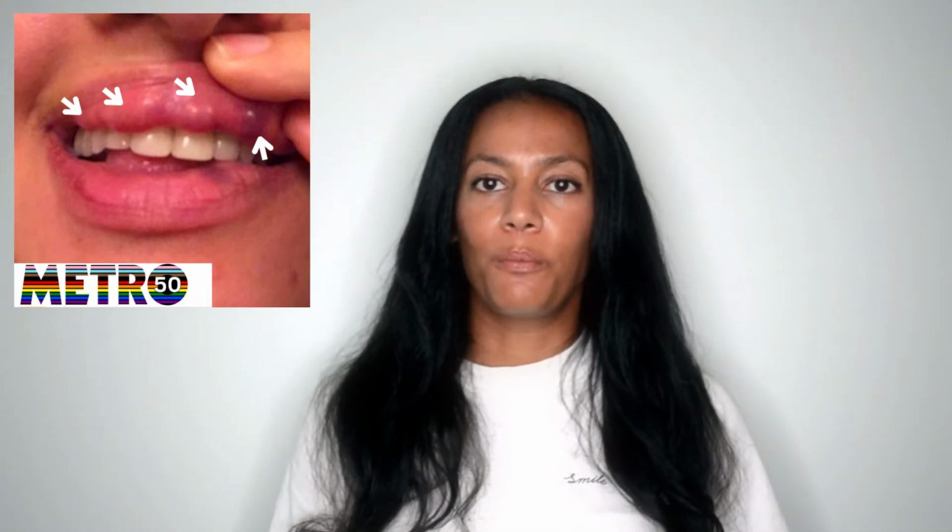So lumps, if they happen, can affect the appearance, and this is what you need to do to deal with it. It doesn't mean that you'll always get lumps. Unless there was an allergic reaction or whatever, it doesn't mean that there's a problem with filler, but it is something to let your practitioner know, let them handle it. And if you go back to them another time, they will take this into account and think, how can we reduce the risk of this happening again?